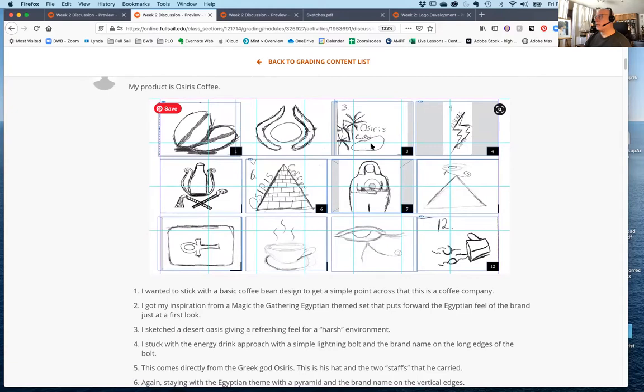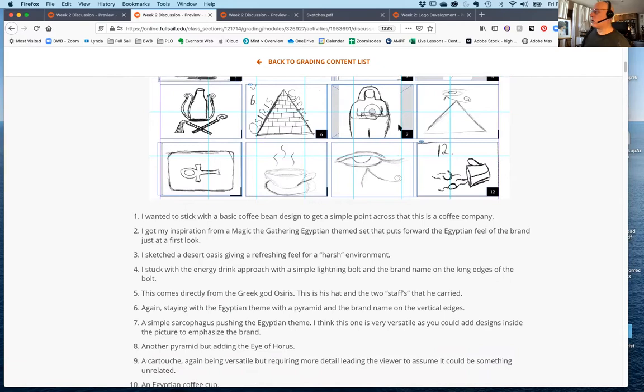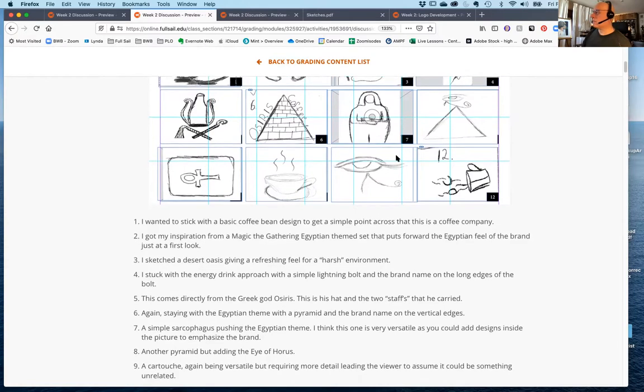The Oasis. An oasis is an interesting image. Don't try to build the type into it, but if you could create an iconic circle or square shaped image of an oasis, that might work. Number 7 is this sarcophagus, which is a kind of powerful image. Maybe if you can also give your own take on that, so you're not just drawing a sarcophagus.